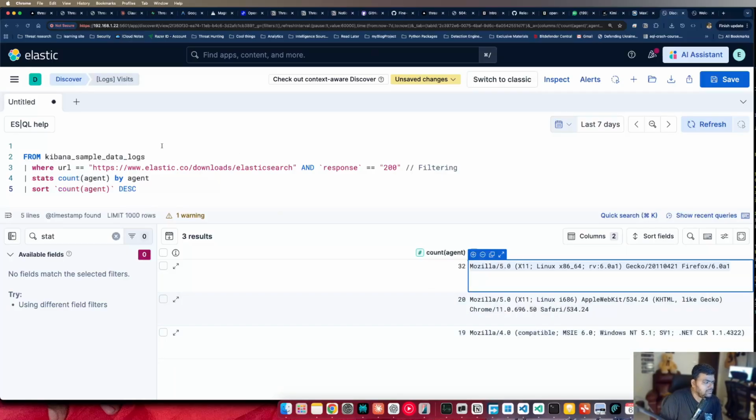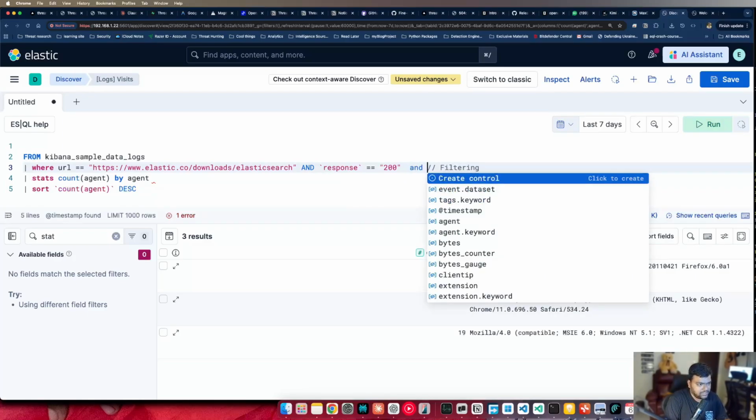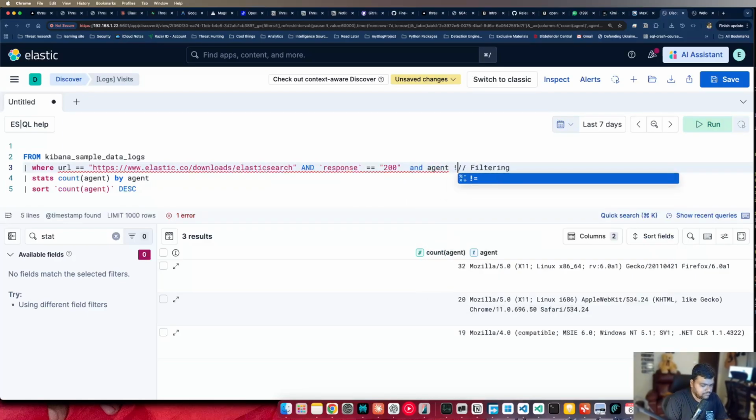Right, so this is how you check the spread. This is how you filter. This is how you do stacking and sorting to find out the distribution, the spread of it, right? And you can also keep feedback loops, right? For example, I saw this data, I want to eliminate Mozilla from the result, so the filtering would change, right? And it would become agent is not equal to, say, anything.